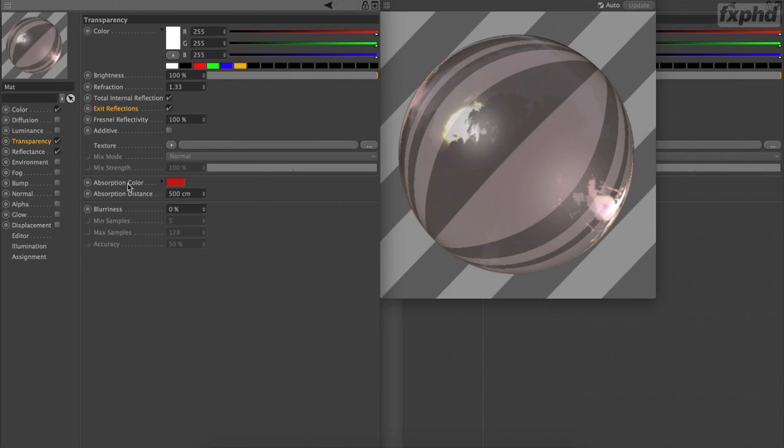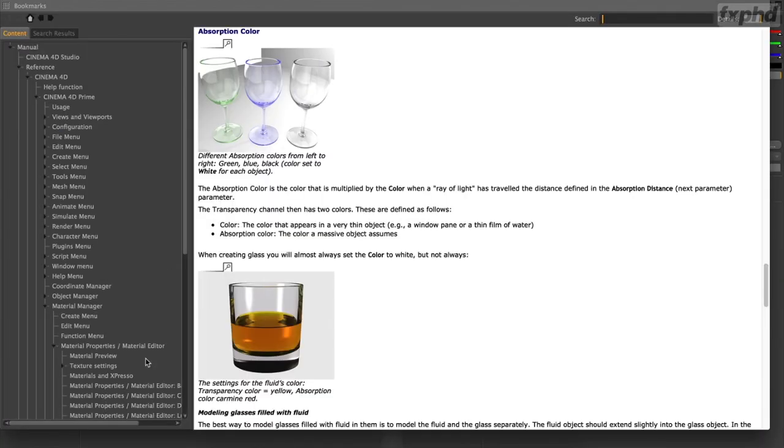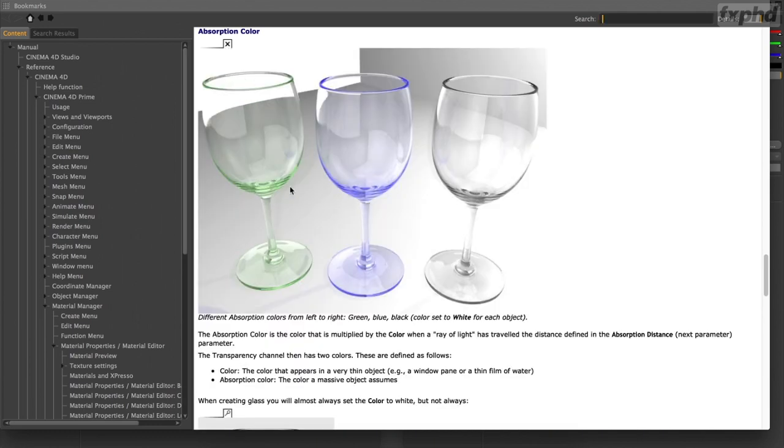Let's again go to the help menu. Let's look at this render they have supplied us. So the absorption color on this one is green, this one's blue, and then this one is normal or the white. And you can see the thinner areas aren't showing that absorption color, but as the object gets thicker, as the glass here gets thicker, it starts to show that color. So this is how we introduce color into our transparent materials.